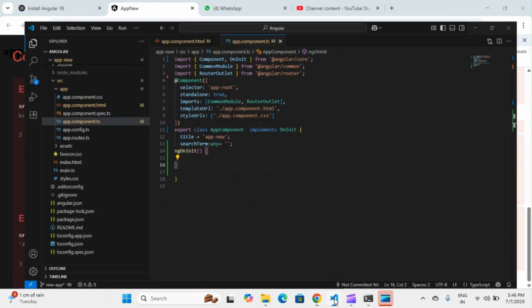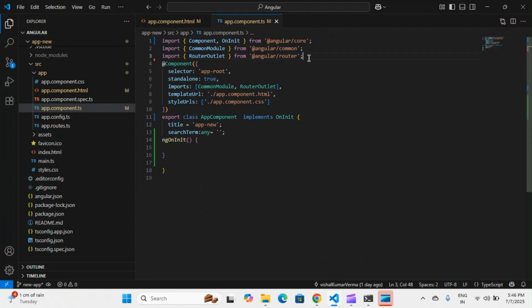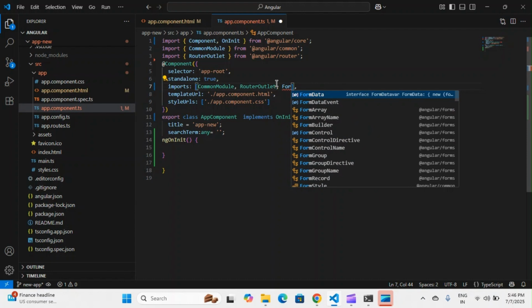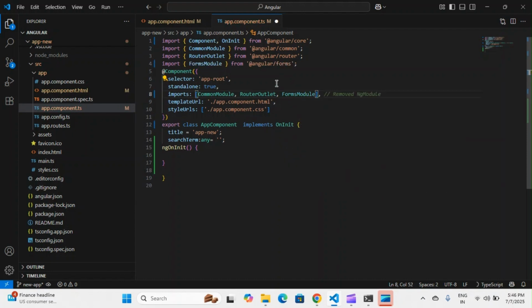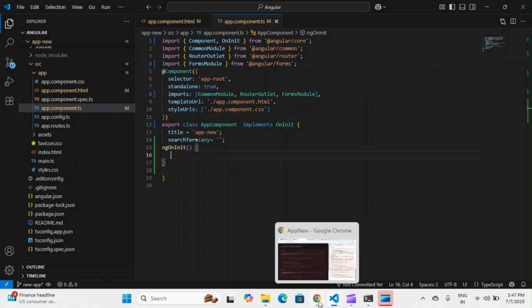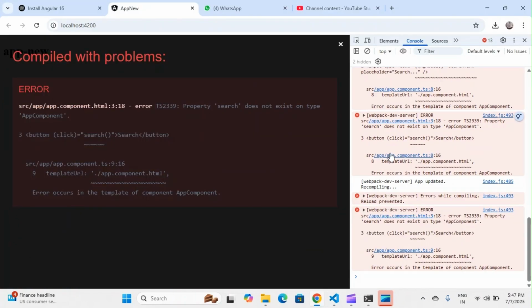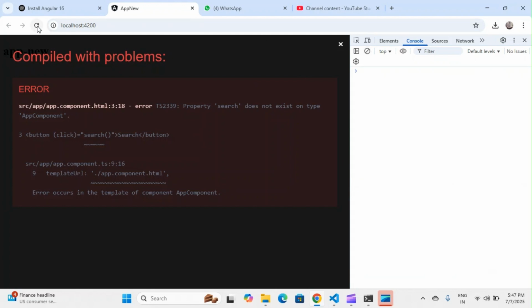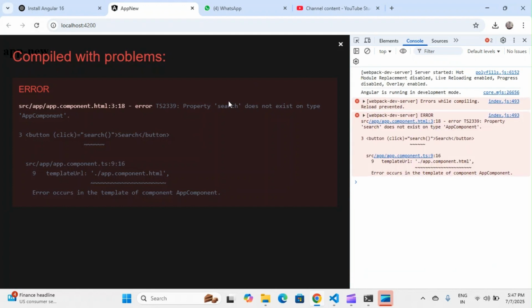Okay, so we will go into the code and import that module. We can directly type here, it will be imported in that line number 5, not 5, it will be showing line number 4. Yeah, now you can check on line number 4, it's coming as FormsModule. Now that error will be resolved. Let's check once. Yeah, the ngModel error is gone. Let me refresh this code. Yeah, now the ngModel error is not coming.